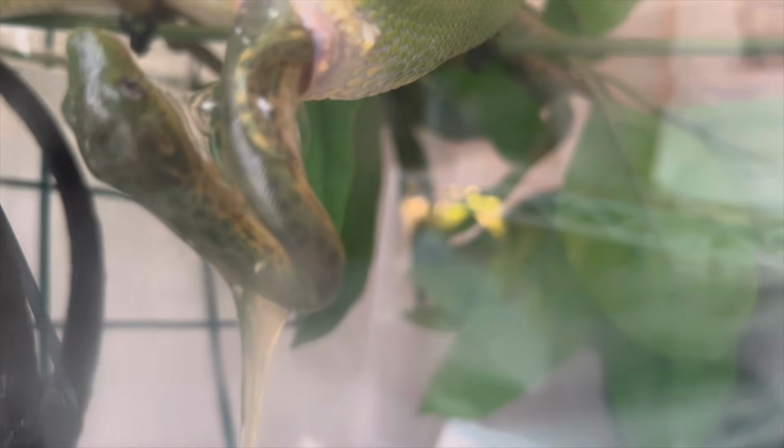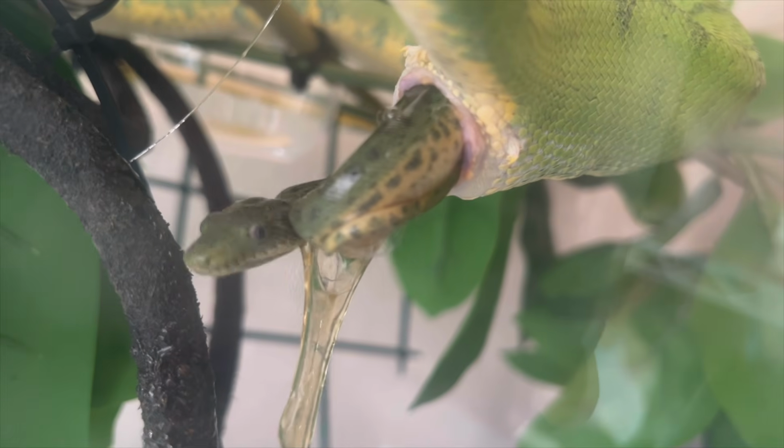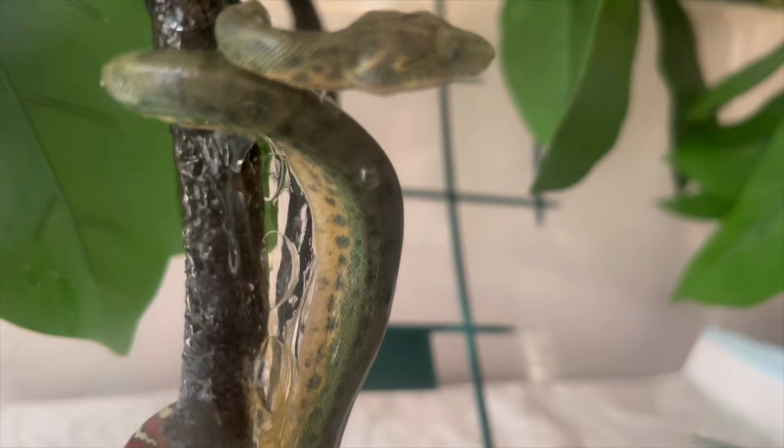One of the many interesting things about emerald tree boas is that they give live birth, and I've witnessed most of the births here over the last few seasons and been able to document them. One observation I've seen is that, not always, but a lot of times, it seems like the females do this behavior that you see here where it looks like they're aiming the baby so that they can grab onto a branch or a vine as soon as they're born. That's not always the case, but it appears to be what they try to do most of the time.